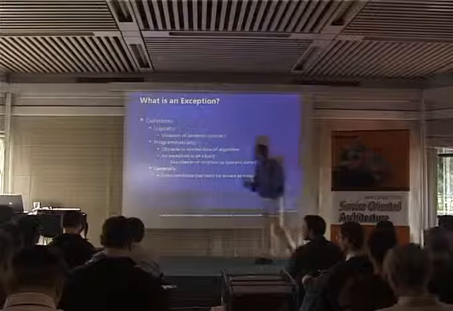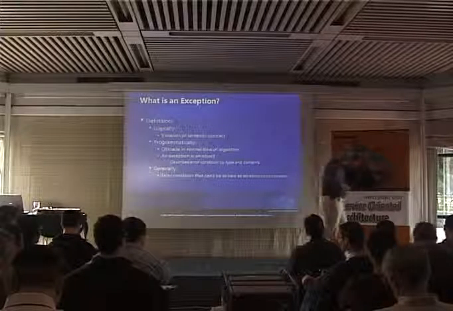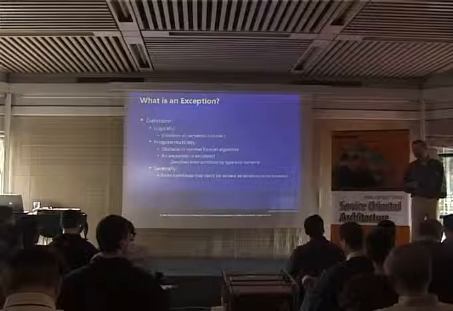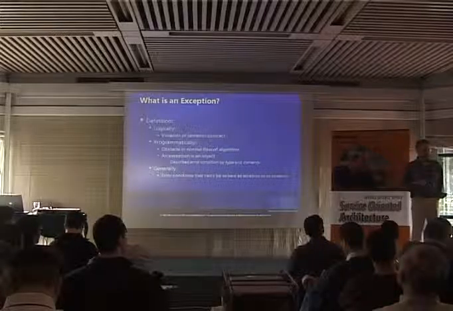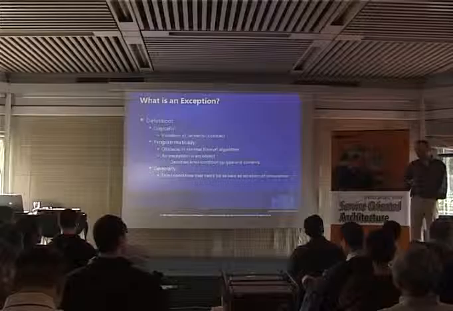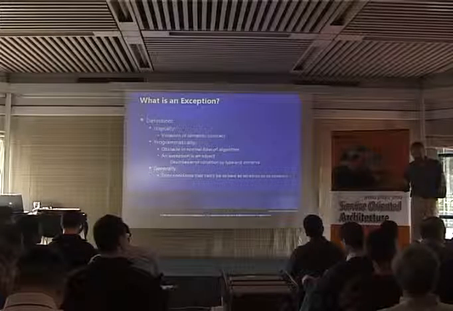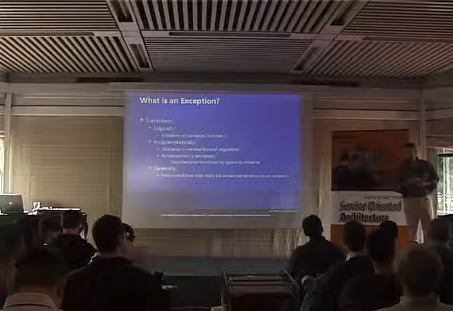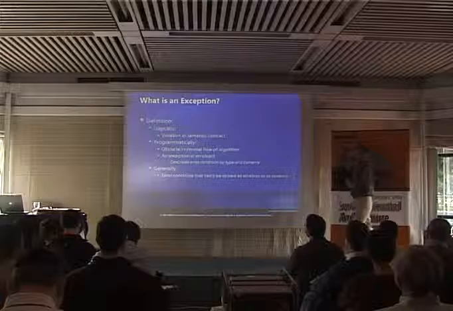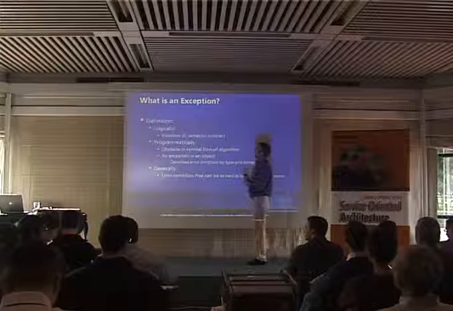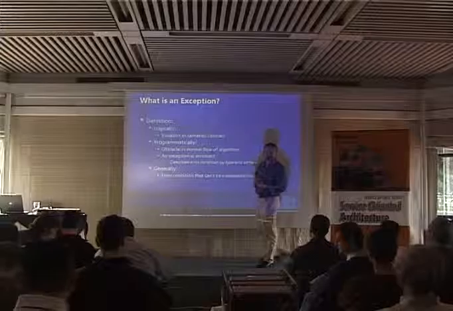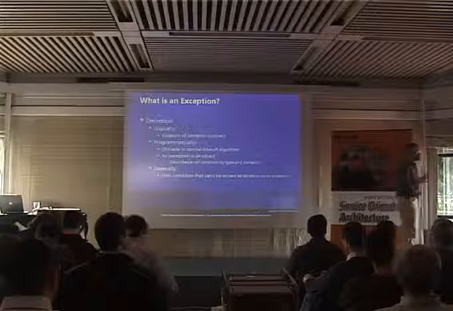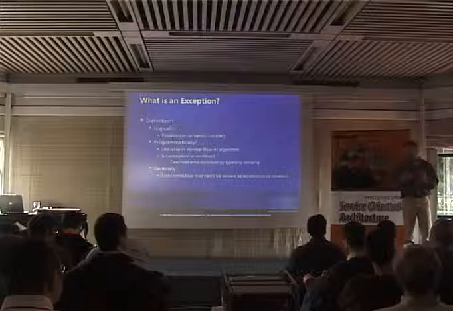My definition of exception is the violation of the semantic contract. Usually if you ask people what an exception is, when that occurs, they say something unexpected. It couldn't be more wrong. Of course it is expected, otherwise you couldn't set up a catch handler and wait for something to go wrong. But it is expected that it happens. Maybe you do not exactly expect when it goes wrong and what the exact type of failure will be. Okay, the thing is, an exception is not an exceptional circumstance.